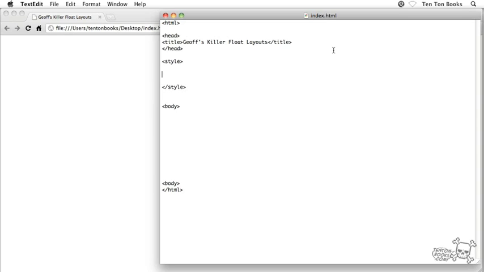I didn't have enough time to get into creating floating divs, which I've always felt kind of bad about because I think it's important to know how to create layouts using floats. And I thought it would be super cool to record a bonus lesson for this DVD, which will show you how to recreate the layout that we create inside the 10-ton Dreamweaver DVD. We're going to create it from scratch here, all hand coding, and we're going to use floats. In the Dreamweaver DVD, we use a lot of positioning, a lot of relative positioning and things like this. So I hope you dig this.